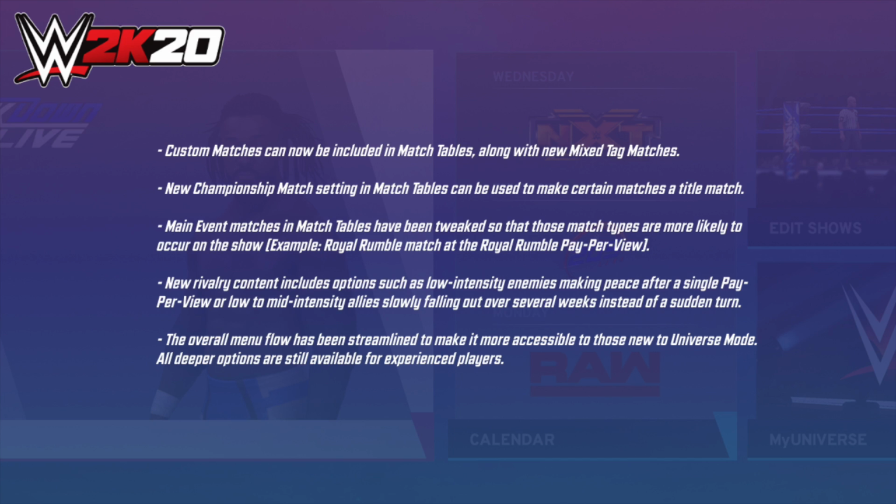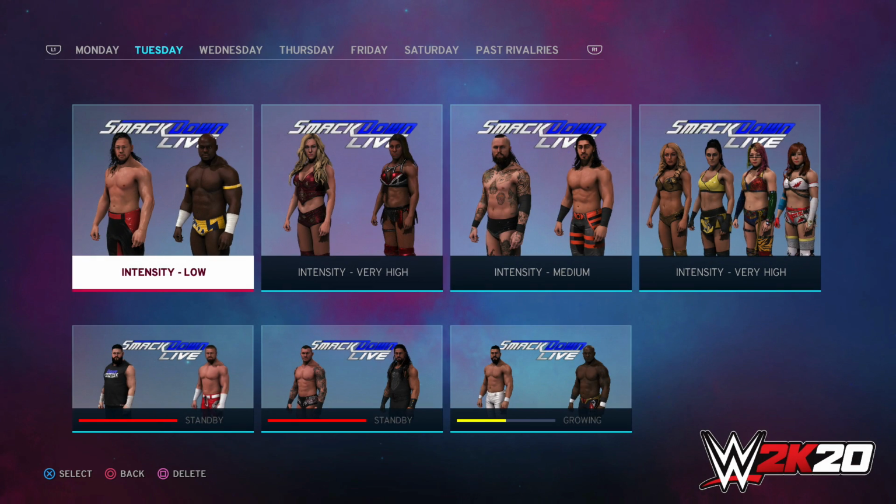Decent. Next one. New rivalry content includes options such as low intensity enemies, making peace after single pay-per-view, quite like that, or low to mid intensity allies, slowly falling over several weeks instead of a sudden turn. Now we did talk about this, and rivalries was a major factor for you, that you wanted that improved because it felt like the same rivalries would happen again and again and again, and it would go through the same process.